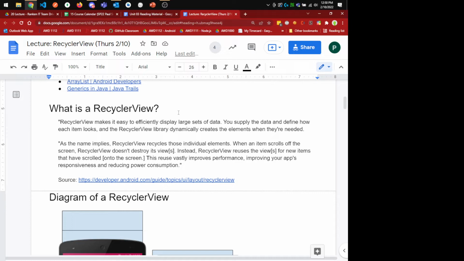Okay. As the name implies, the RecyclerView recycles the individual elements. Those are the views and the display components that we're actually using to render the items. As the user scrolls up or down, as things go off the screen, rather than throwing away those views, it will reuse them for a new item that's coming on screen. So you scroll down, items go off the screen, it will then use those views for the new item that's coming on the screen as you're scrolling down, and vice versa for up.